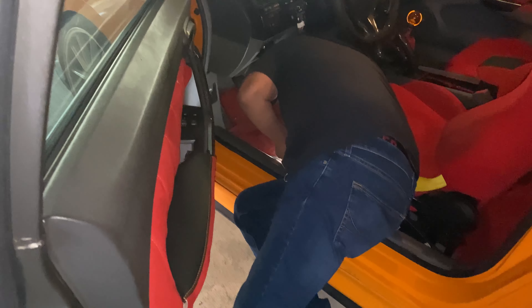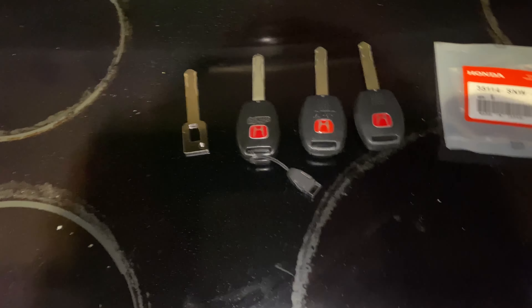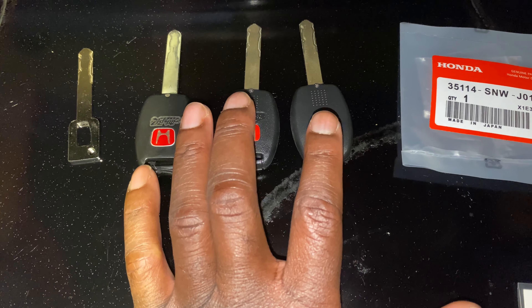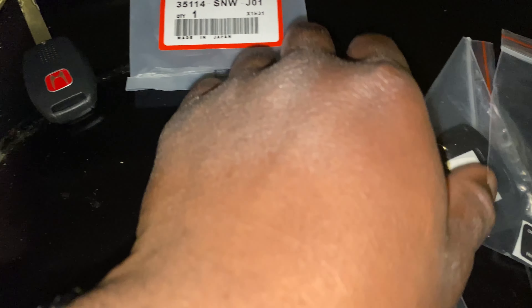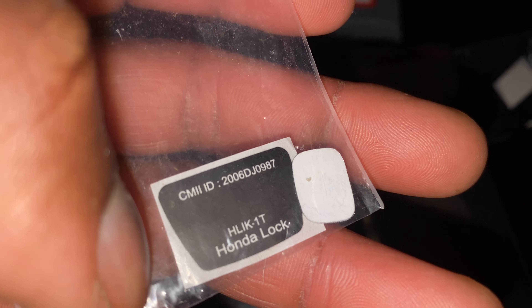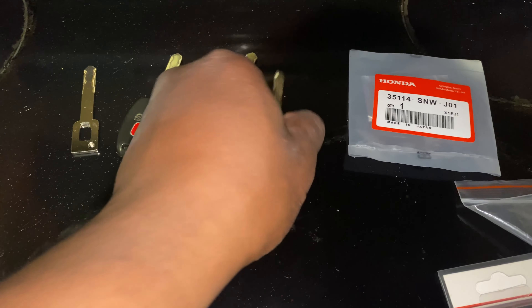Obviously cutting the keys is not the problem. Just like that, we're back. So you see the new keys — got the keys cut. The keys don't unlock and lock the door. Why? Because these keys actually have a number right here — you see that H-L-I-K number? That's the portion of the key as far as the programming and these buttons right here.